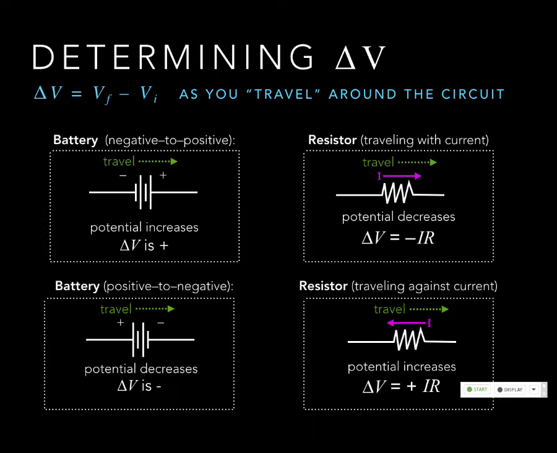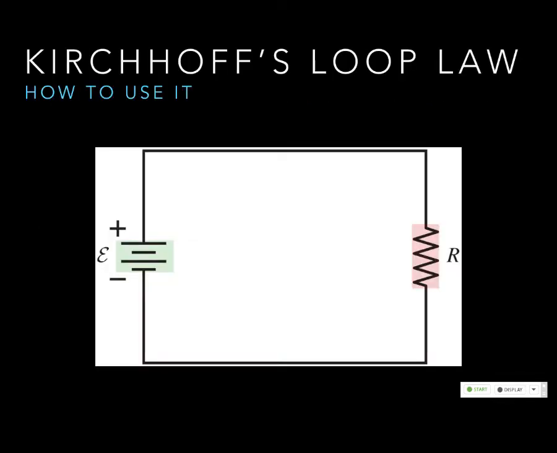Now remember, loop law works with any circuit elements. It works with capacitors. We haven't talked about inductors yet, but loop law works with inductors too, so we can go through the sign conventions of those later. Later we'll use it to derive the charging and discharging patterns of RC circuits. When you charge and discharge a capacitor, you can start with loop law, and it gives you a differential equation that you can solve to get the answers. So, how do we use it? Let's start with the most simple case of a circuit.